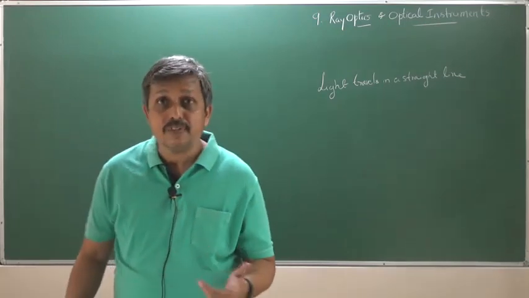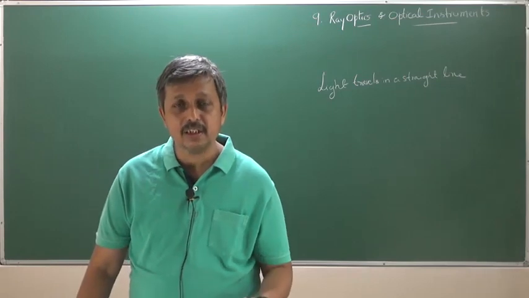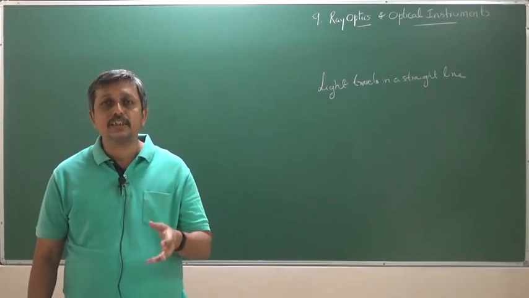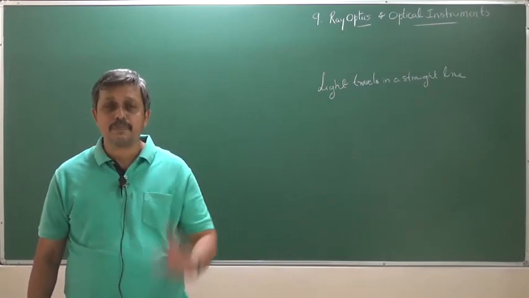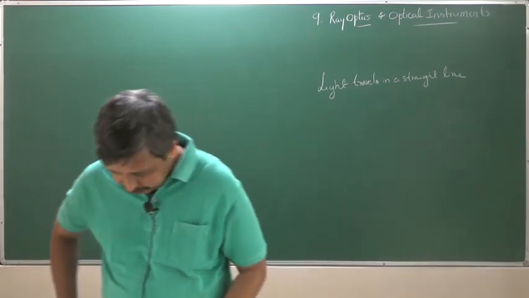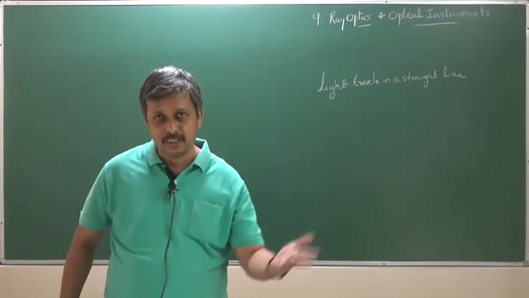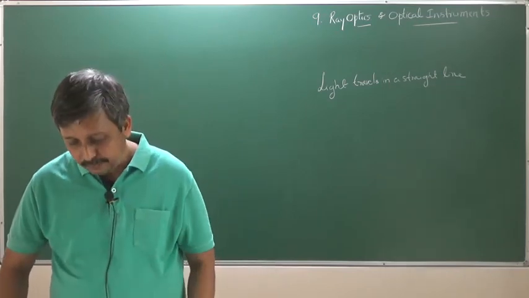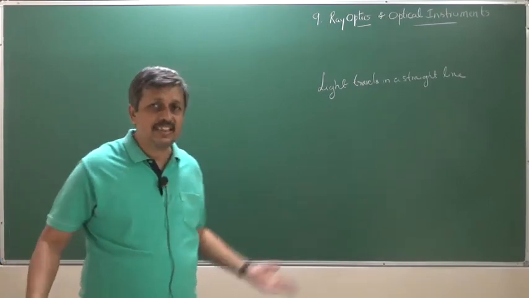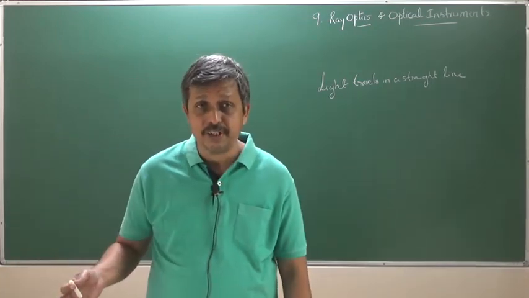With that in mind, we will do all our work. However, that is not the exact truth, in the sense that it is not 100% true that light travels in a straight line. It is to be taken for all practical purposes that it is a straight line. So now we will go with that assumption, and then understand the properties of light based on that, which we already know. We are going to just state those properties. Light reflects. We know the reflection properties.